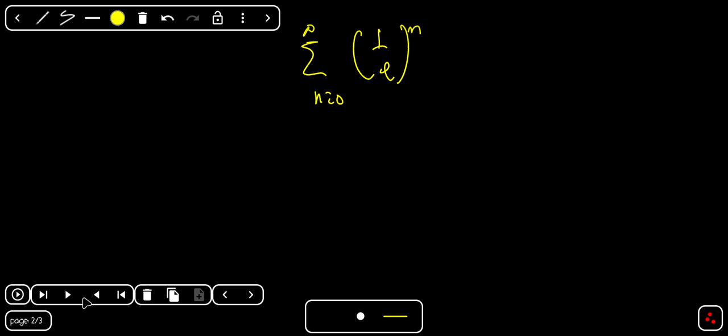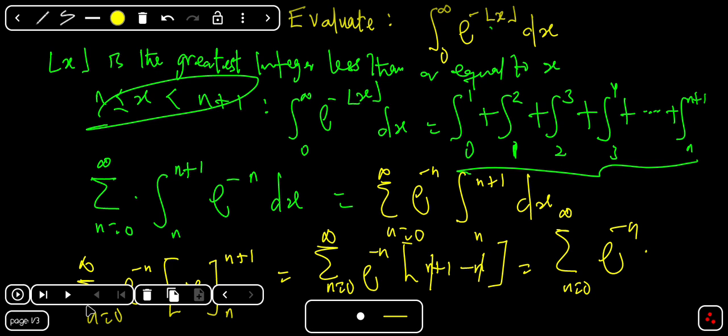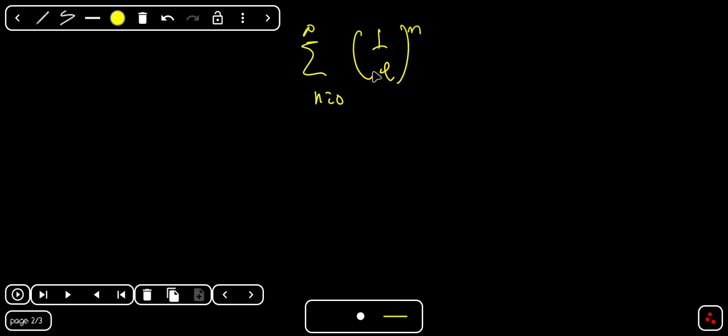All right, so what we are going to do now is to solve that series. You can see that this is a geometric series. So we have the sum of n from 0 to infinity of 1 over e raised to the power of n. That is what we have now. So let's solve that geometric series, e raised to the power of minus n. It's still 1 over e raised to the power of n. Don't forget your law of indices.